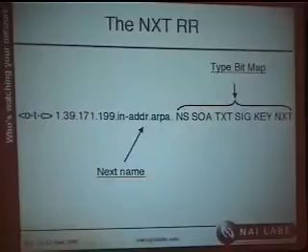Now, the third record in DNSSEC is the NXT RR. And this is used to link names in the zone so that I can show a ring of names and types. So if I'm looking for a name and type that's not in the zone, I can look at this and say it obviously isn't there because I know what's in the zone. The owner of this, again, is not shown. The first field here is the next name in the zone. In this example, what I used was the apex of the zone, which was 39, 171, 189, the delegation of the reverse map. And I know I did that because I have the SOA record present. The type bit map shows me what types are present at the name that owns this record.